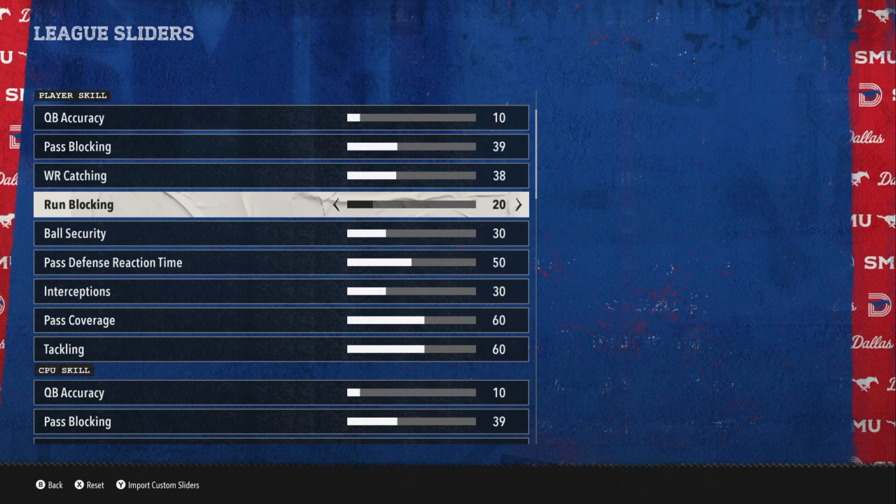I would say it's a little bit better this year, but the reason that we're lowering run blocking so much is that we're trying to get the defensive linemen the ability to make the play before needing the linebacker to rely on it, just because the linebacker is so inconsistent. Is it the most realistic looking plays a lot of the times because the defensive linemen are winning more than they probably should?